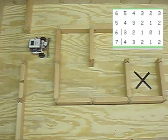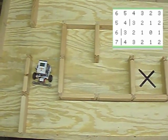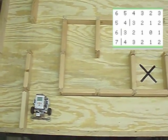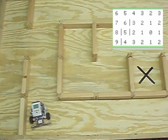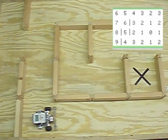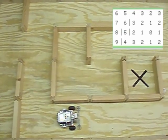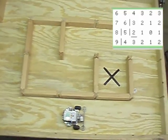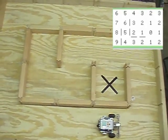You'll also notice this robot has several different ways of correcting its position. It makes slight changes to its heading each time it enters a cell. It also bumps into walls when it knows that the wall exists, both in the front and the back. That's to, so to say, square it up to the world. The one problem that this mouse has is if it finds itself in a dead end and it needs to make a 180, it doesn't do that so well.